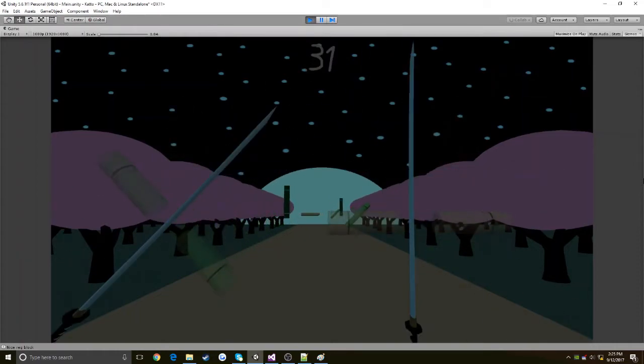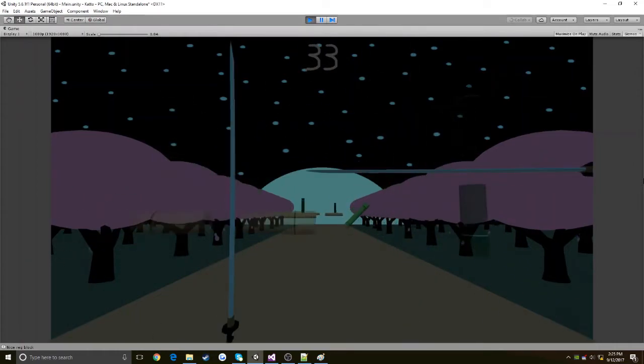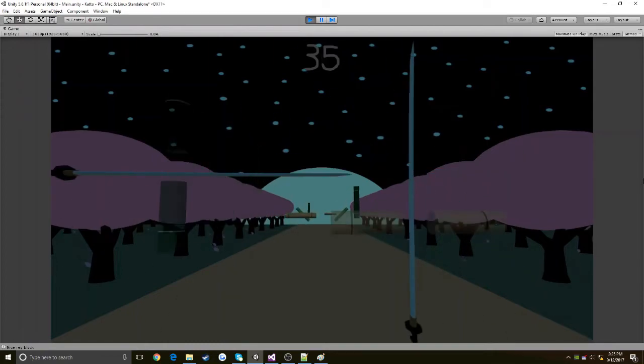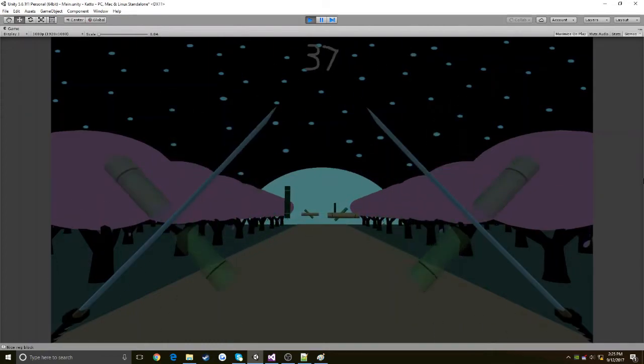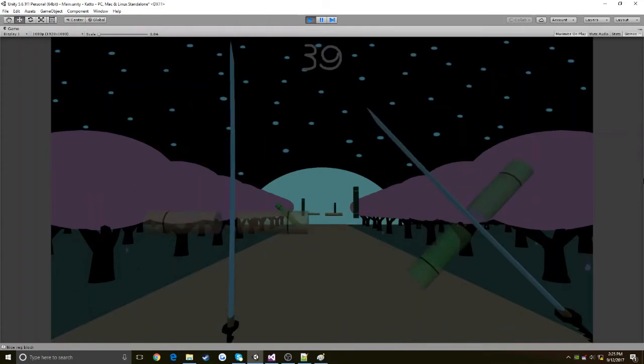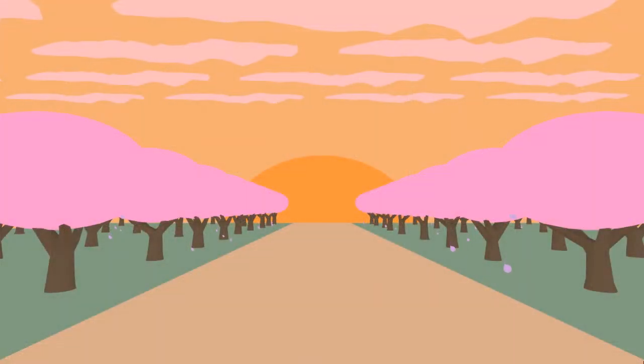I also have plans where there could be a random chance to get something in each scene, like birds randomly showing up in the sunset, for example, because I think that would make things more visually interesting. But that's all I got to show for now.